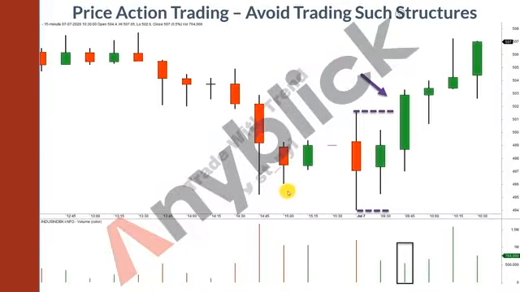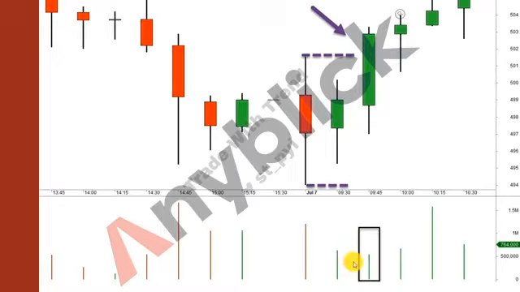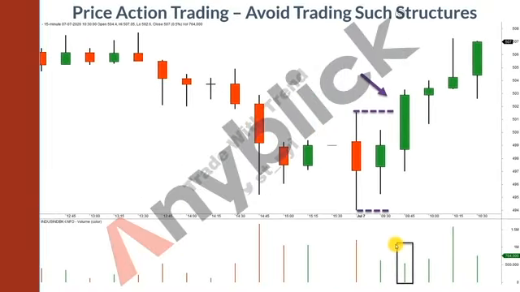Now when you're trading the opening range breakout, you will encounter such patterns where a clear breakout is visible but the volume activity has not picked up. So this is the first candle for the day. This is the high point, this is the low point. So this becomes the opening range and then you get a bullish candle which clearly moves above this range, but look at the volume activity. In case you're tracking this in real time and you encounter such patterns, then prefer not to trade these.